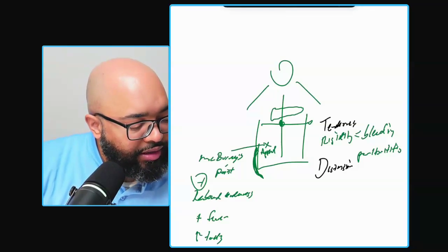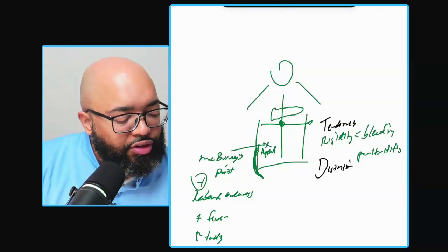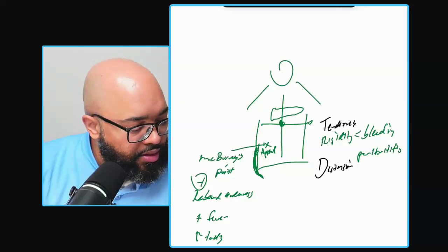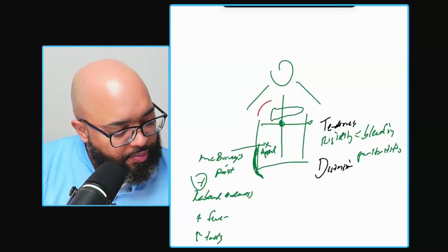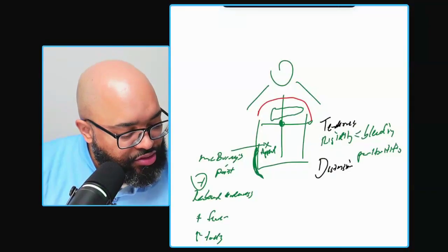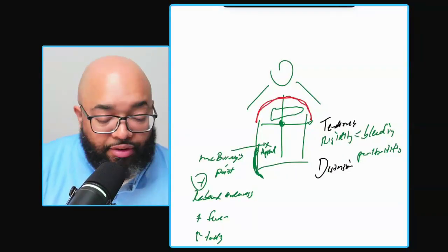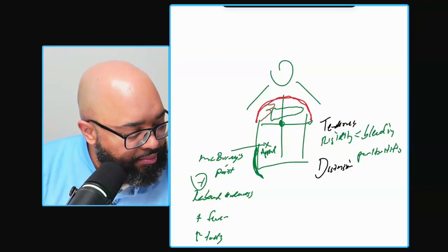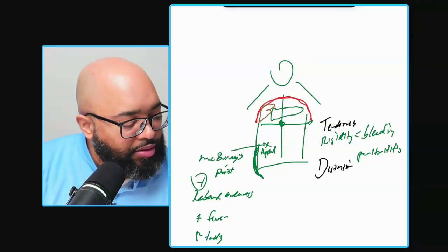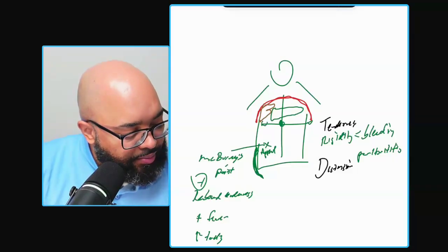All right, so let's draw in a liver. So where's the liver located, by the way? The right upper quadrant. It's in the right upper quadrant below what? What's that big dome-shaped muscle? The diaphragm. Okay, so the liver sits in the right upper quadrant just below the diaphragm. And then right below that is the gallbladder.